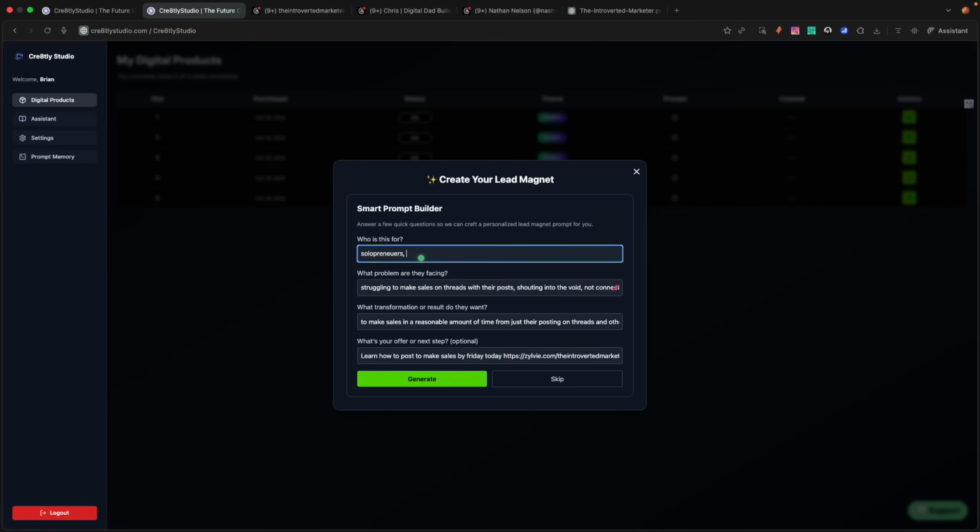Solopreneurs, digital marketers, beginner digital marketers, right? Pretty much anyone that could benefit from learning how to post with purpose and make sales by Friday or in a reasonable amount of time, right? Simple. So we have our basic information here, and now we're going to hit generate and see what Cre8tly can give us.